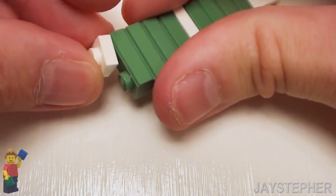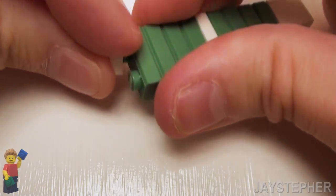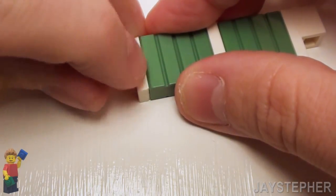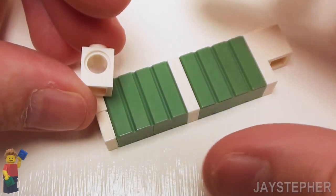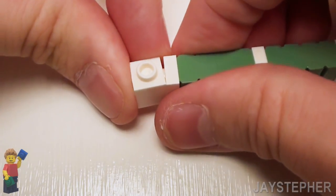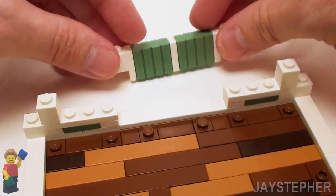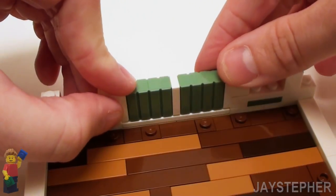Let's set down a 1x1 plate, if it will go on there, and a 1x1 flat tile. Make sure that's nice and flat. Finally, take a 1x1 Technic brick. Place it on the left-hand side on top of the stud of the 1x1 plate. Now we can simply set this assembly down right on top of the 1x6 flat tile.